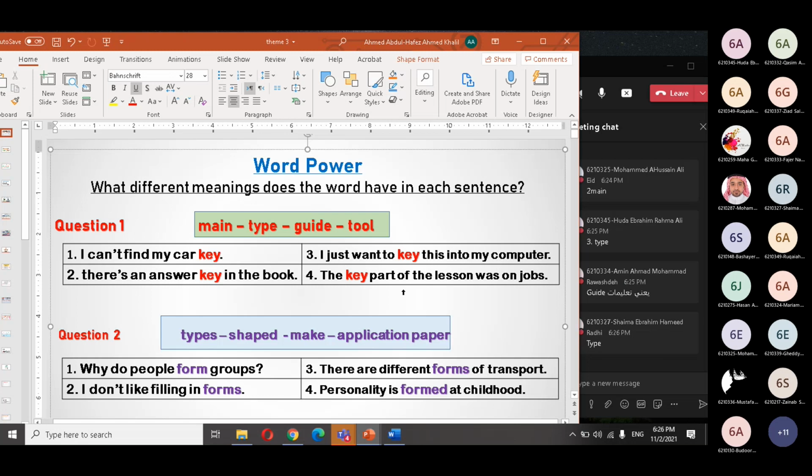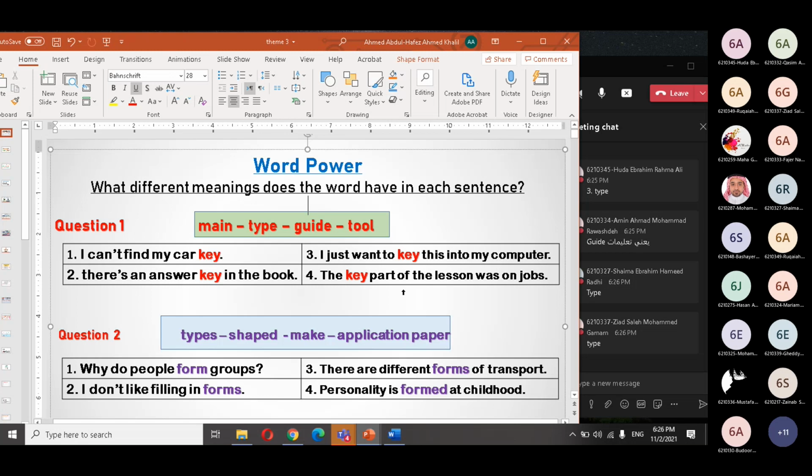بالعربي ما احنا قلنا ان ما يصير اخد معنى واحد للكلمة، معنى الكلمة حسب الجملة. جايد هنا معناها دليل الإجابة، answer key اللي هو مفتاح الإجابة اللي هو دليل الإجابة. So key here means guide. The idea here is that the word key gives a different meaning. We said sometimes a word in English may have more than 10 meanings. The meaning depends on the sentence. Look at the four sentences here. You have the same word, but each time the word has a different meaning.